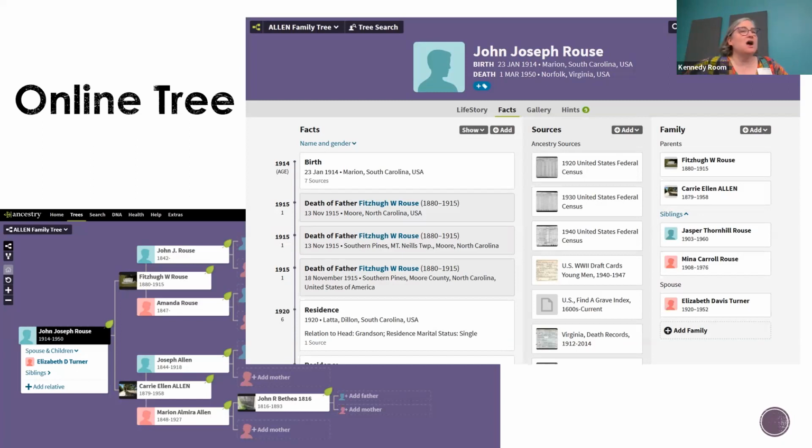online trees are really fantastic. Again, this is the last 25 years or so. Family Search was doing computer-based trees prior to that, once we had desktop computing by the late 70s, early 80s. Prior to that, people would fill in these family charts and mail them to Salt Lake City. So some of that has gotten into the global family search tree. This happens to be an example of one of my trees on Ancestry.